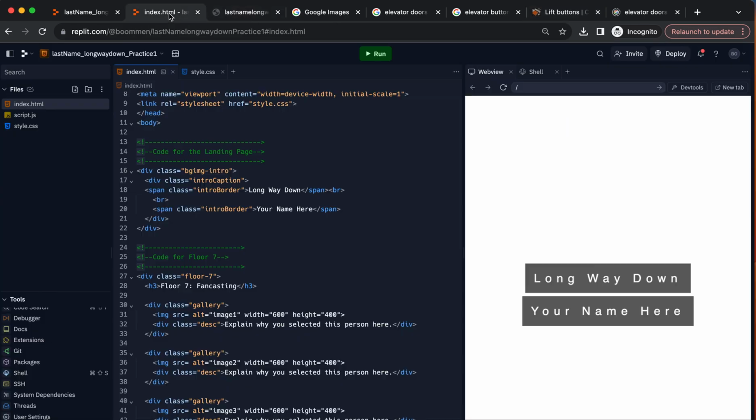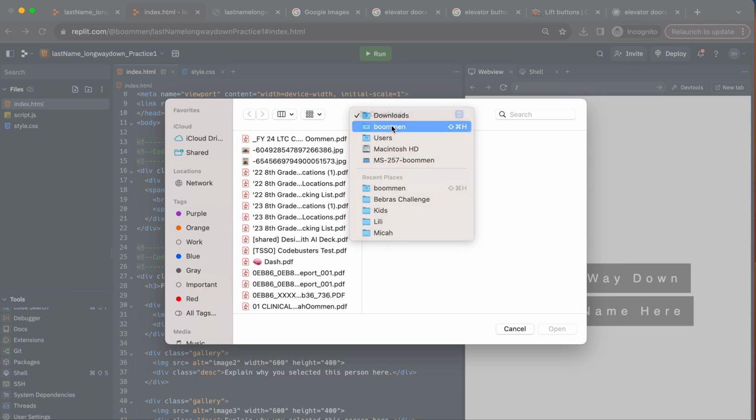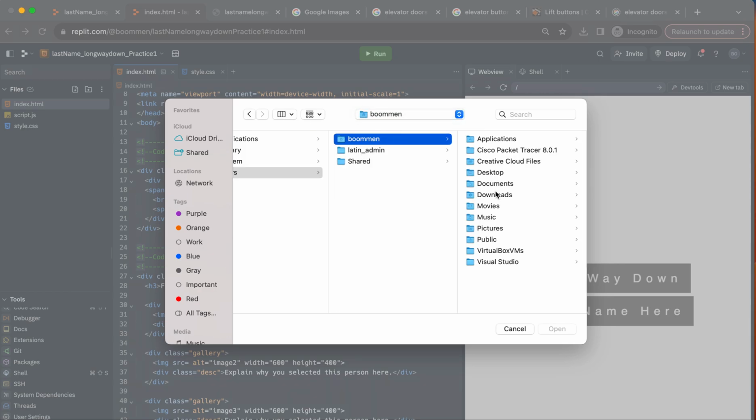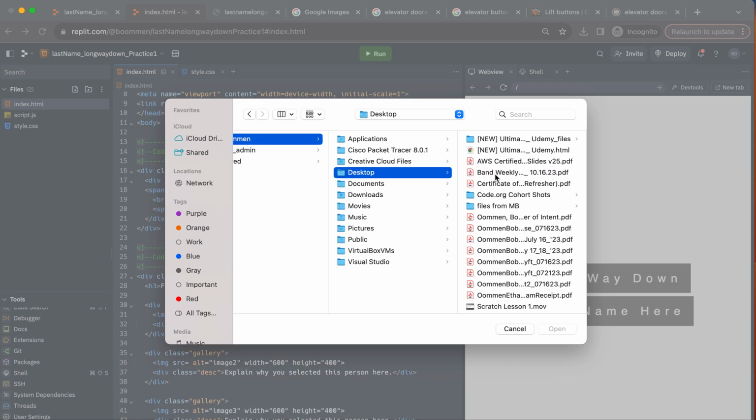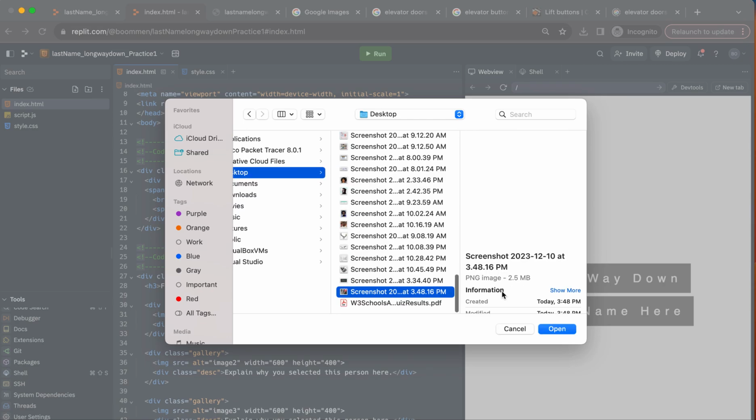I'm going to go to my index.html, and what I'll want to do is add my files over here. This is where you're going to add your images. So I'll go ahead and upload my file here. The first one, I think, was on my desktop. So let me get there. On my desktop, I've got this one right here.